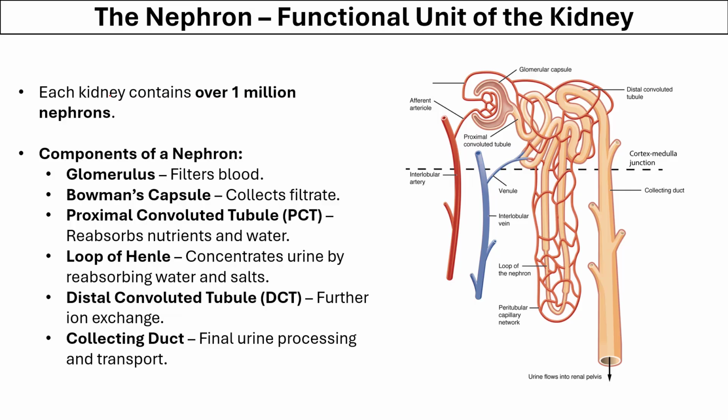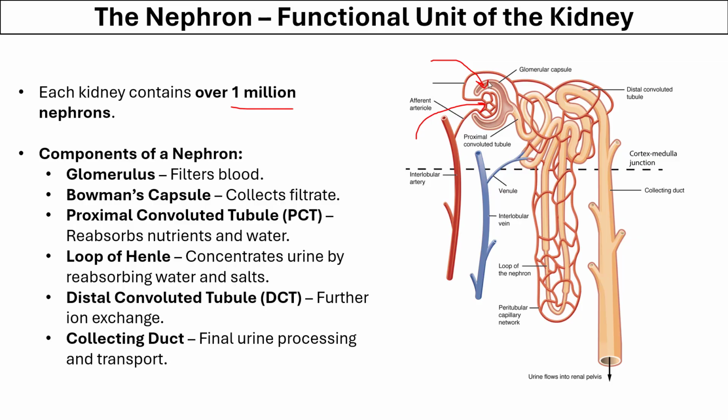Now the tubules that we were looking at in the renal pyramid are called nephrons. So nephrons are these long tubules which help in the formation of urine, and there are about 1 million such nephrons in each kidney. So let's have a quick look at this arrangement. The first part that you look at is the glomerulus, which is basically the capillaries through which the blood is moving, and here is where the urine will be filtered out from the blood.